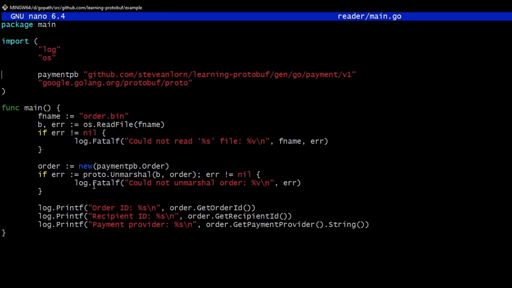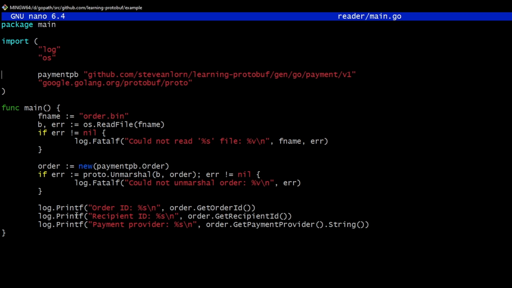All right. And then after that, we use proto from the library .Unmarshal to unmarshal, or to deserialize, right? Deserialize the data from these bytes into this data structure order, which is paymentpb.Order from the proto files that we have generated.